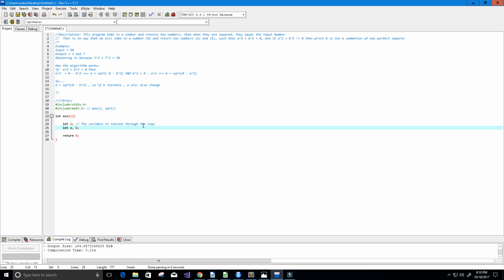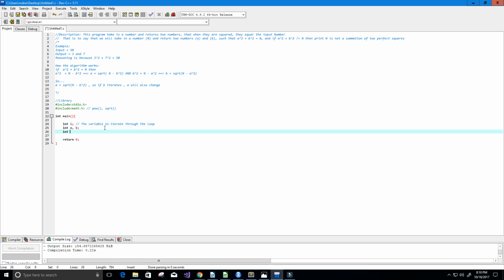These are the values that we're going to return if a squared plus b squared does equal n. And n is going to be our input number. So maybe we'll set it equal to 58 for now. The input number. And let's see, I think that may be all that we need.